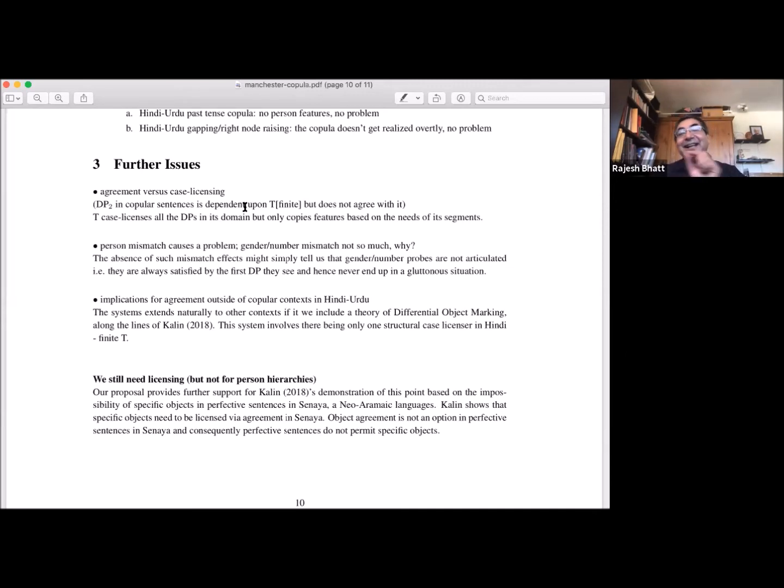I should add a caveat. We have not looked at such cases, but yes, that is the logic of our system. If you're not pronouncing anything, and I'm assuming that in the null copula cases there isn't even any tense information. Because that does seem to be the case, right?